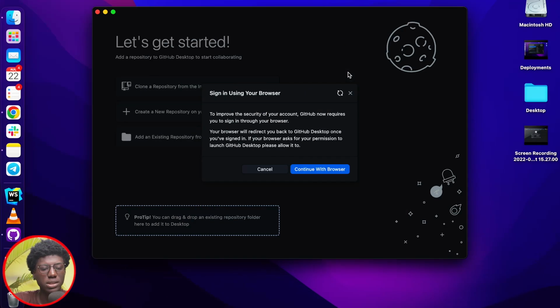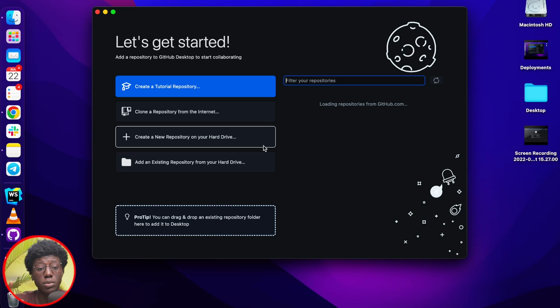A repository is a container, a bucket for our application, where we push our application to. Where I talked about Git, if you don't remember, go and read the notes again or watch the video once more. A repository is where we push our application to, that remote location. So github.com, sign in, continue with browser, and I'm going to sign in.